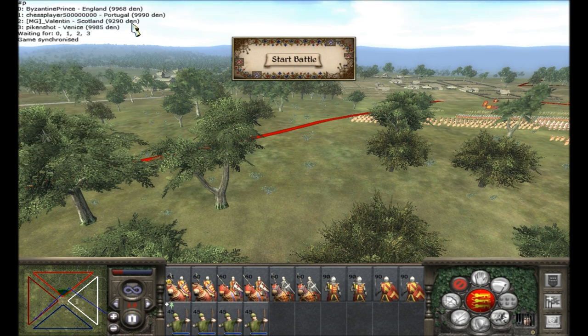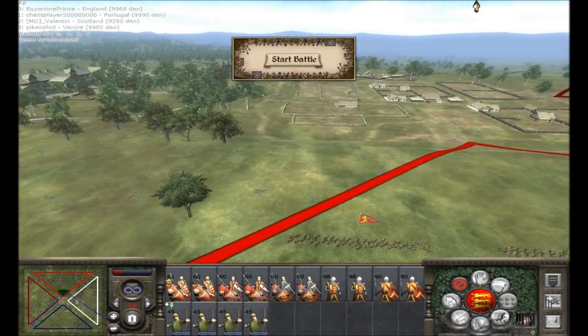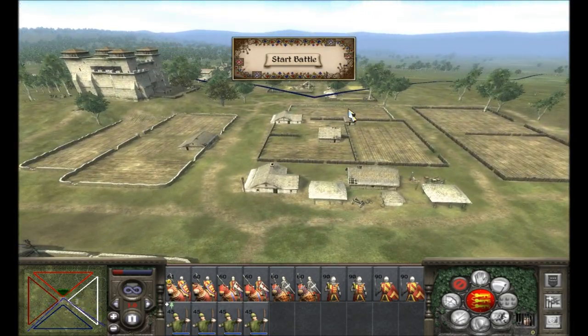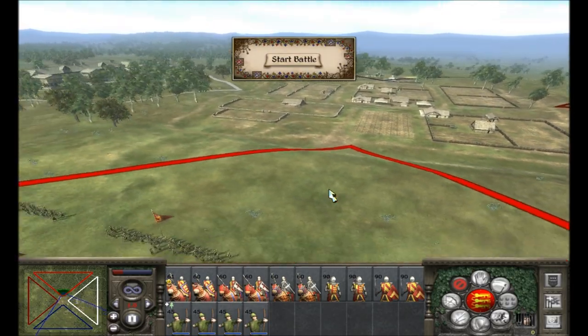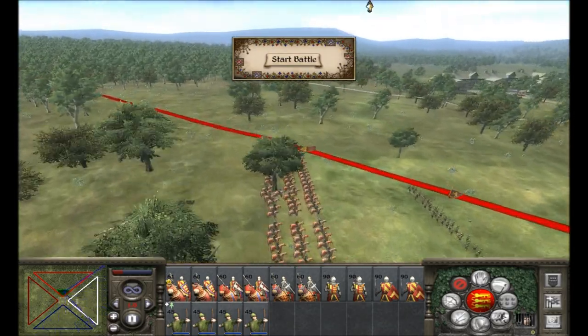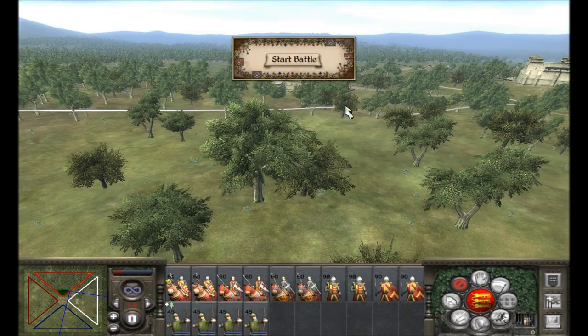I wish I had Scotland next to me. You know what? I'm gonna make a run right for Scotland. Let's try that. Do you think I can make it past these guys? Do you think these guys will ignore me? Or should I try my luck at... I think this is gonna be Portugal, the white one. I don't know.